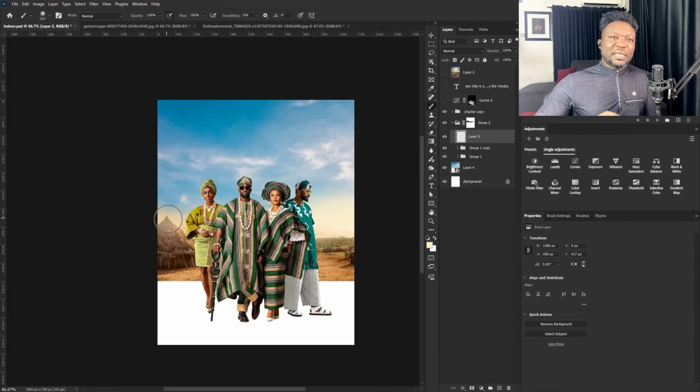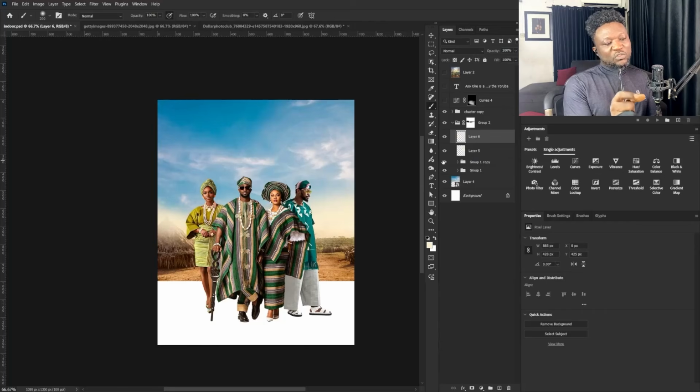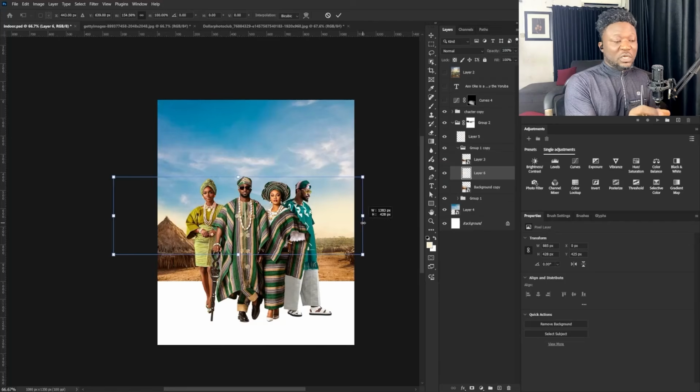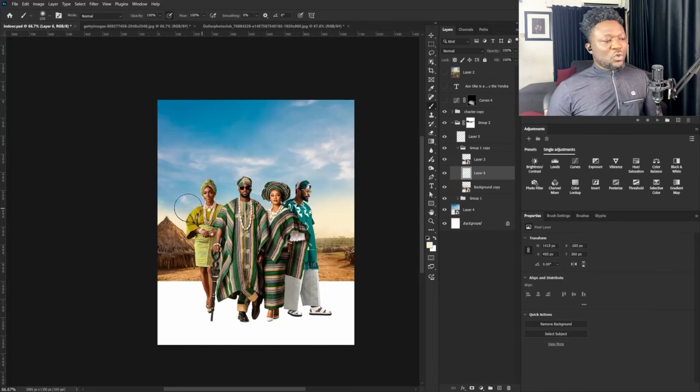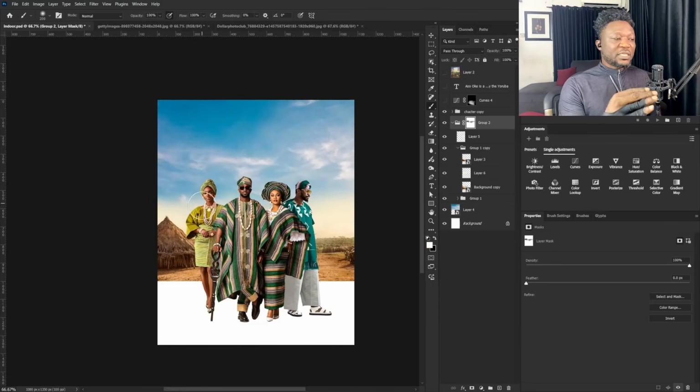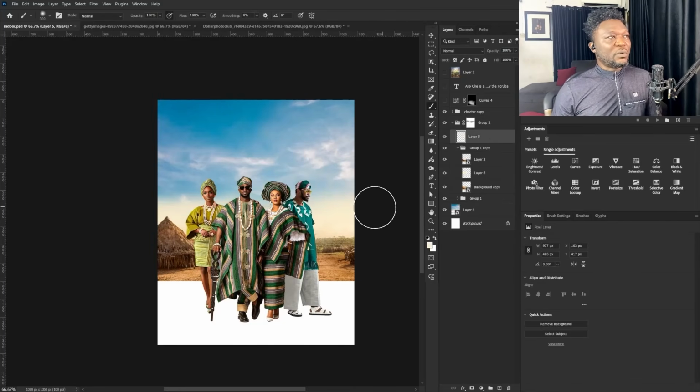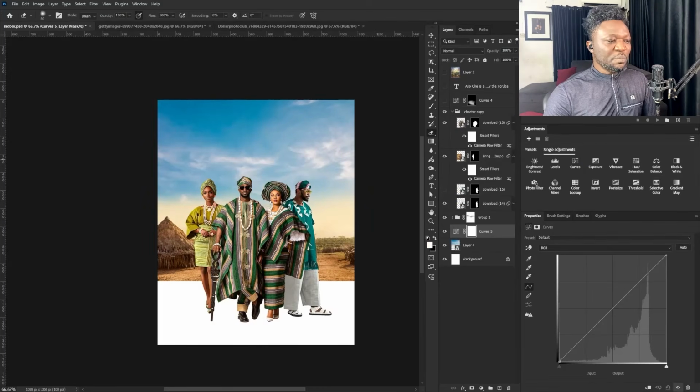So the reason why I decided to apply the brush effect to the background is to help blend the landscape image of the village to the sky. All right, so where I got this color was from the village image. I picked the color from the sky and then applied it to the layer that I created and then made it blend well with the background. And working this way is one of the ways you can make your photo manipulation project connect well.